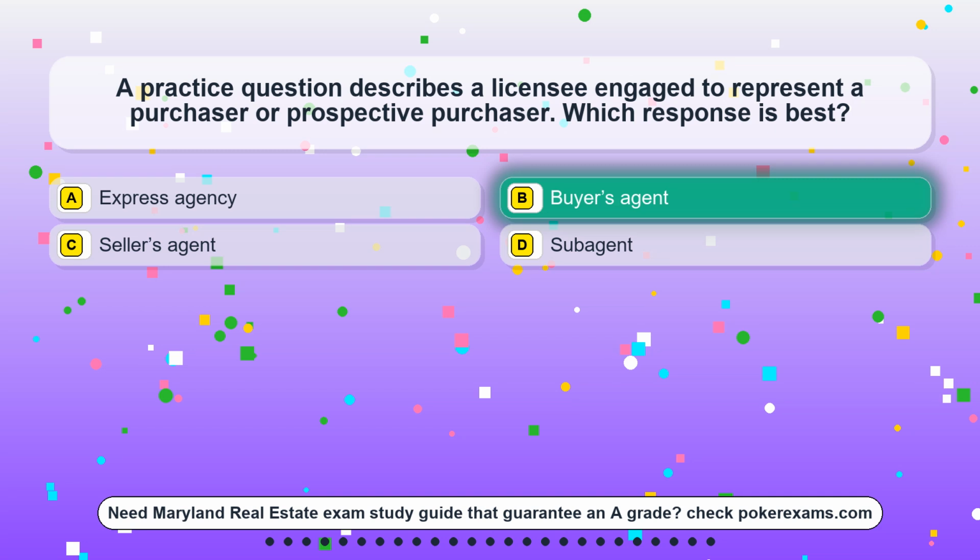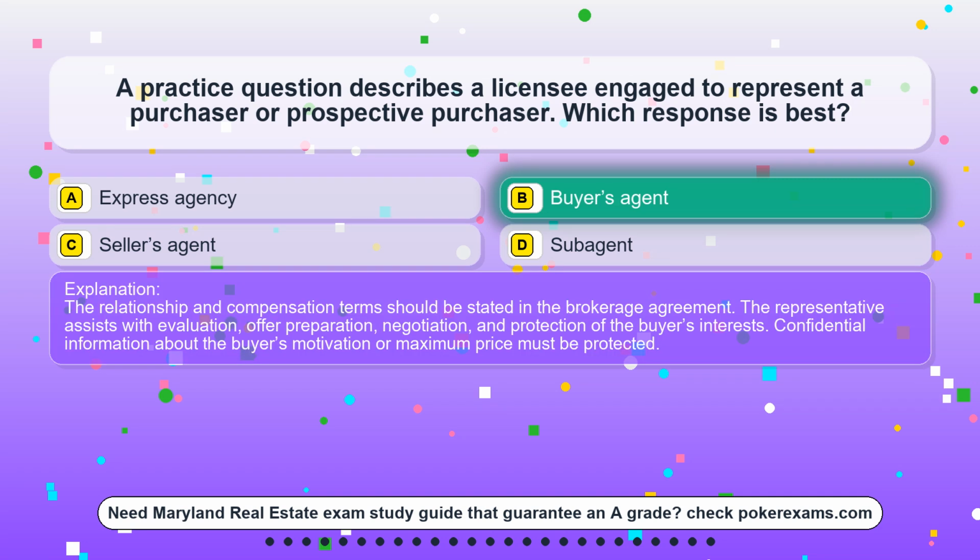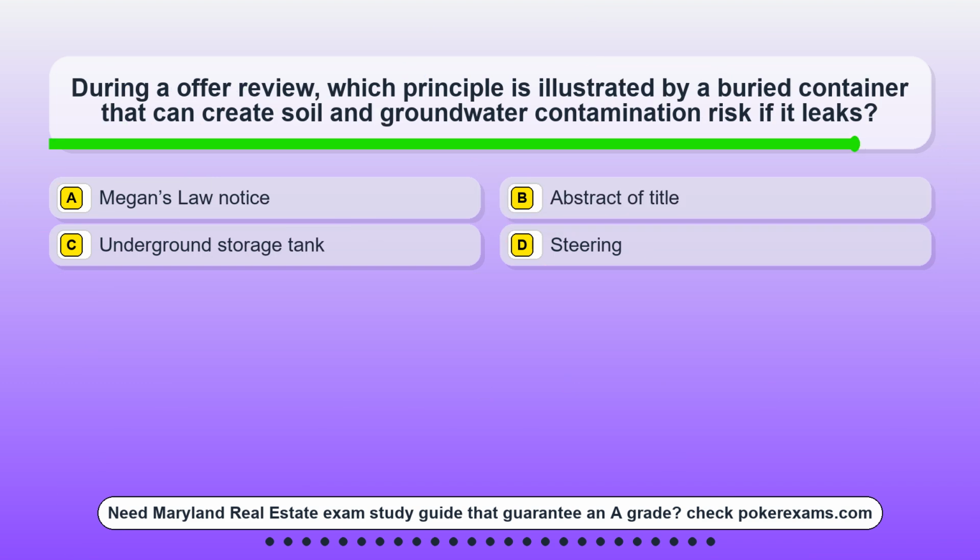The correct answer is option B, buyer's agent. Governmental authority is divided between the national level and the states rather than concentrated in one level. The Constitution grants specific national powers while preserving substantial state responsibilities. This division allows shared governance and creates separate areas of jurisdiction. During review, connect the facts to the division of authority between national and state governments and compare it with other constitutional principles.